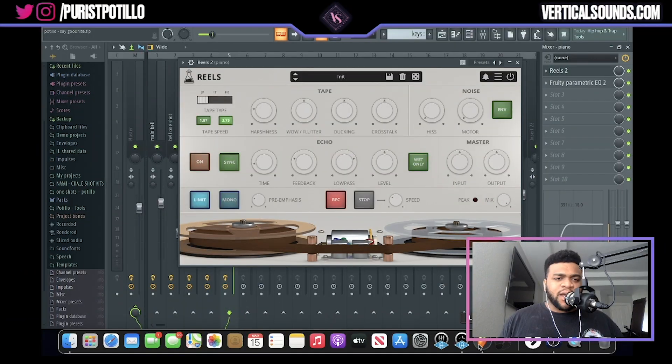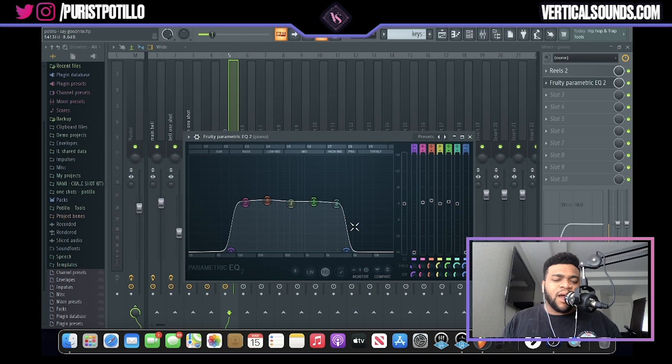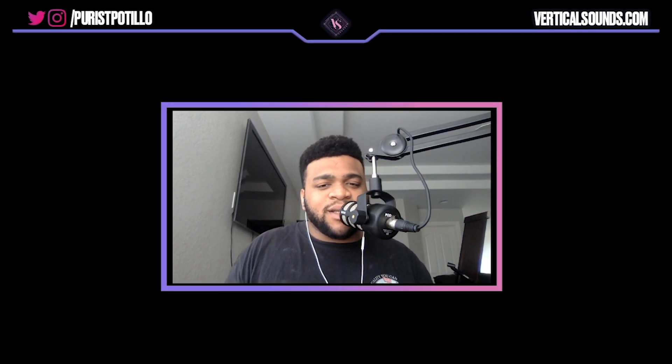For processing the piano keys, I added Reels in default settings and only tampered with the tape knobs — I took out all the noise, turned off the timing reverb and echo, decreased the harshness a little bit, and decreased the wow and flutter. Lastly I EQ'd the sample taking out a lot of the high end and a little of the low end while messing with the mid frequencies, then doubled back with the EQ in the mixer channel. Thanks for tuning in — make sure you check out the Patterns sample pack out now, and I'll be dropping a new surprise soon!